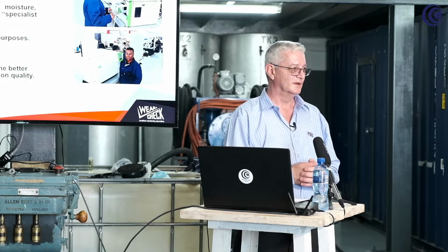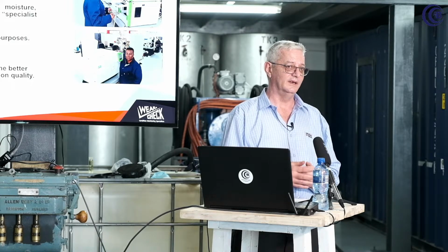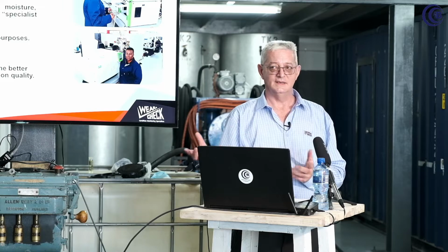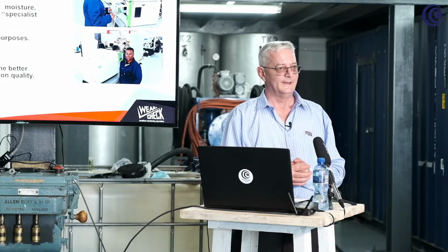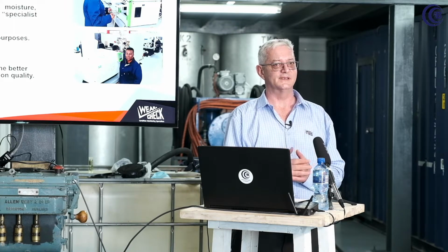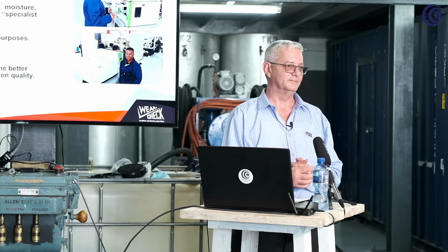And if you look at the transformer lab, in the past you could start transformer labs out of a single garage. You had a couple of instruments and it was good enough to do the testing. Nowadays, our laboratory in Joburg is about the size of this floor area here, a bit bigger than this. Durban is bigger than this, and our Cape Town lab is about half the size. There's now new instruments, different instruments, and every 5 years we need to update our instruments and look after it. The client wants an accurate result. We can only do it with top-of-the-range equipment.